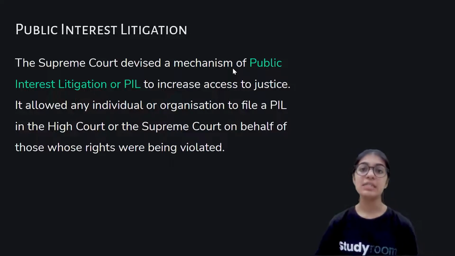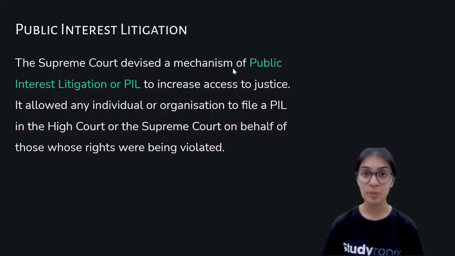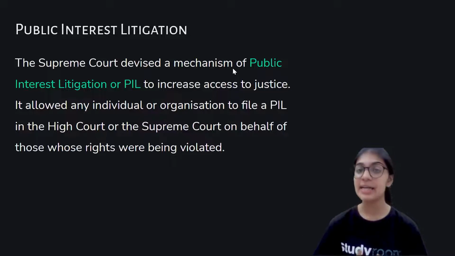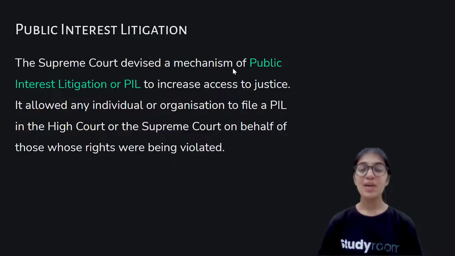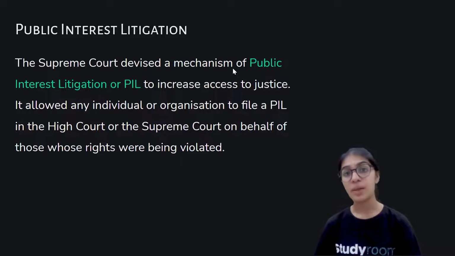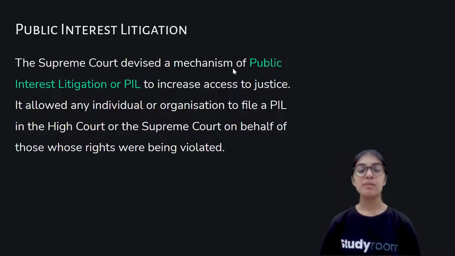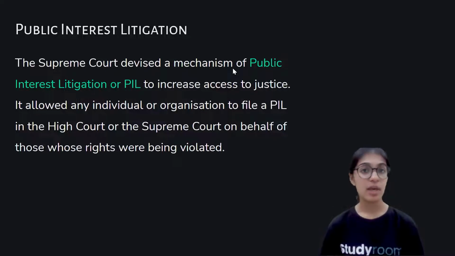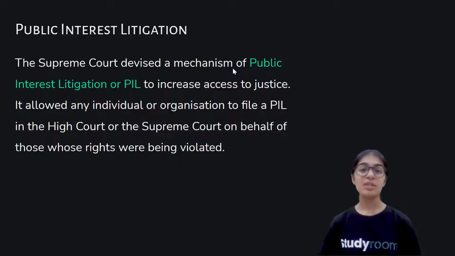As we discussed in the previous slide, I told you that there is a possibility that the more powerful group can dominate the poor people who try to file the petition. In case they can be dominated by the powerful groups, right? So in this case, where the poor people cannot file the petition against their problem, the powerful groups sometimes dominate them. Sometimes it's the matter of money. Sometimes it's the matter of the lack of education and so on and so forth. So what is the solution to it?